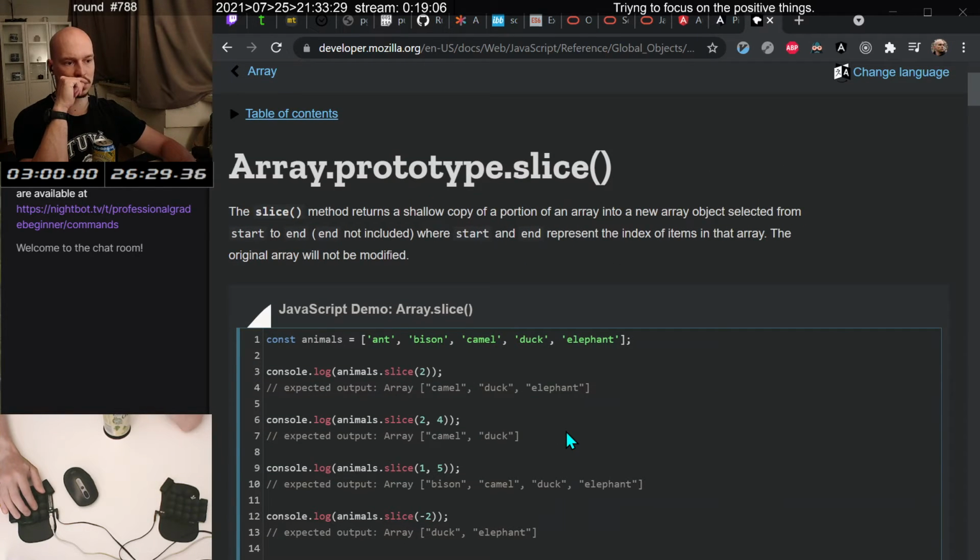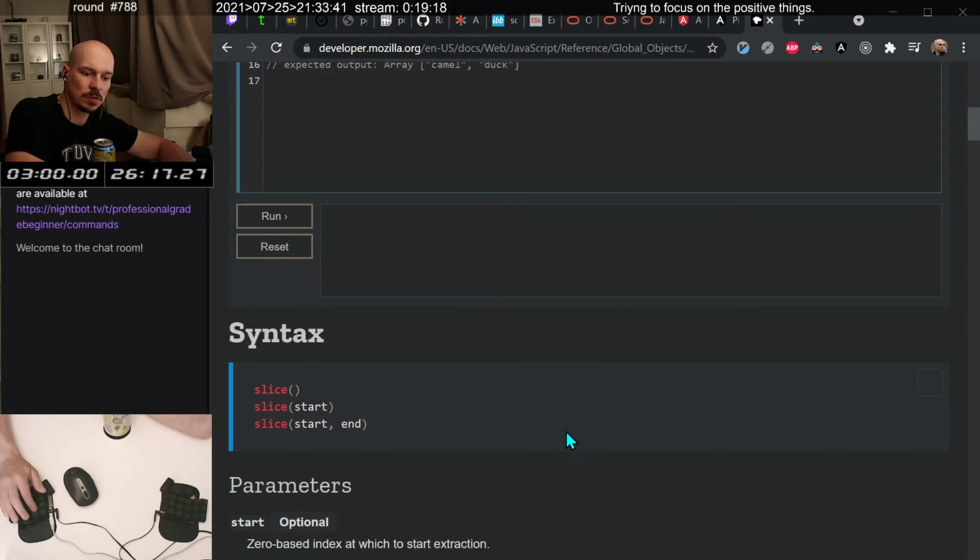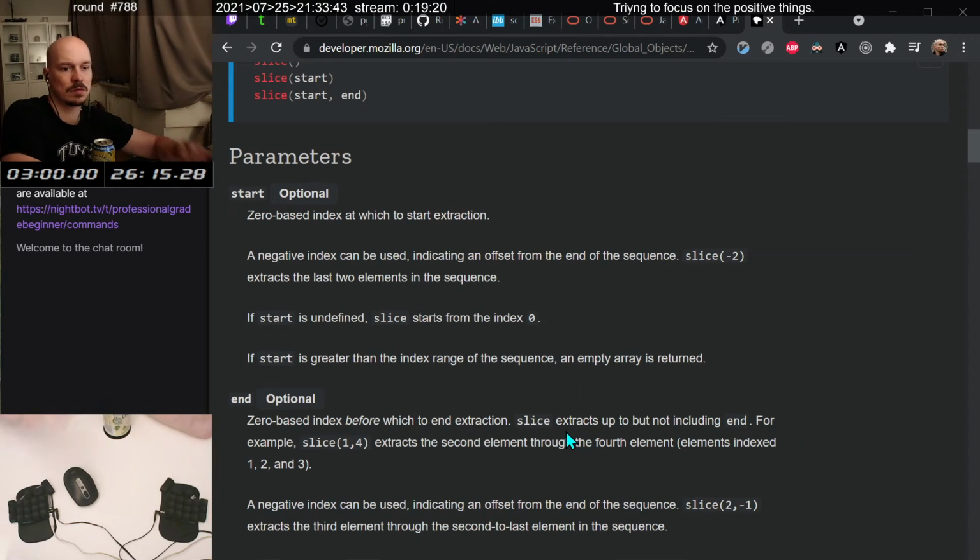Shallow copy of a portion of an array into a new array object selected from start to end. Why don't we do new array? If start is undefined, slice starts from index 0.